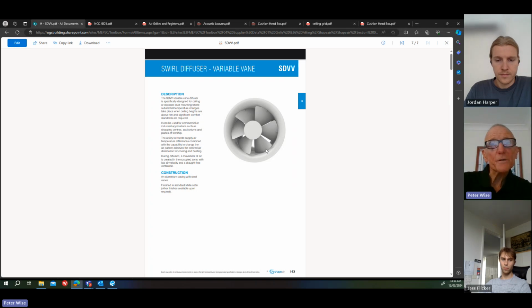But we used these types of diffusers, and they were self-acting. So if it was on a heating cycle, it would change the blades. If it was on a cooling cycle, they'd change again to get the airflow, to get the air down through the space. So on cooling, as I said before, it's not so critical because the cold air will come down. But in heating, to get hot air down from 8 metres and warm the space to plus or minus 1 degree, that's extremely difficult. So we used these self-acting diffusers, and they worked.